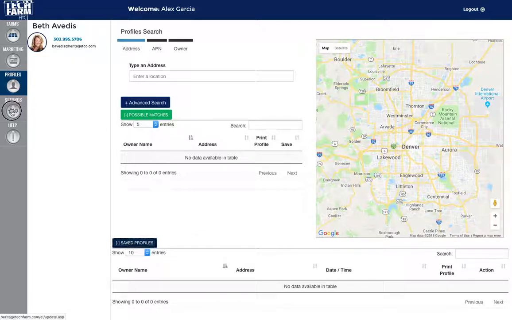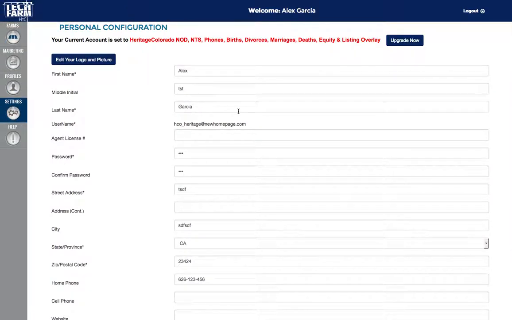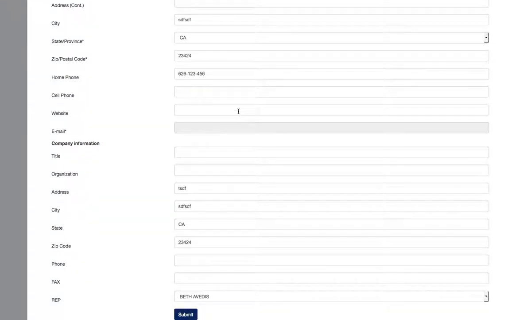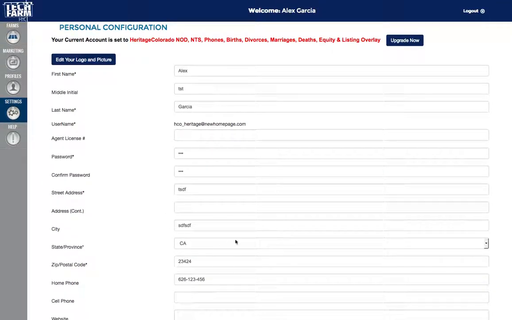So moving on to the settings, this is where you can go in and edit your personal configuration for your account. You can modify the company information, your business phone, your address, all of that info, and whatever information is in here is what will be sent out whenever you send out your e-letters or your e-campaigns, and also your merge letters.